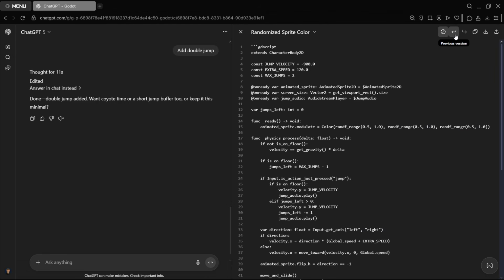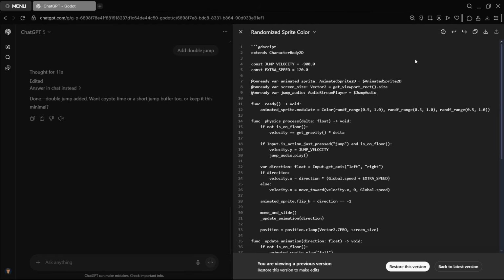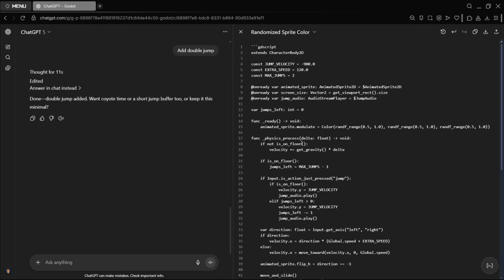The key thing here is that you can go to a previous version, okay, for example, and this is the previous version, and this is the other previous version. So you can have some version control over here. You can also copy the code and download it. In this case as txt, it was downloaded. You can share it with anybody, so you can create a link here.